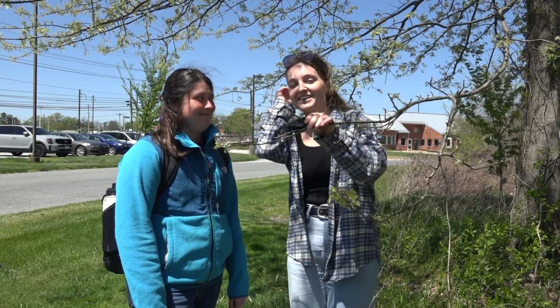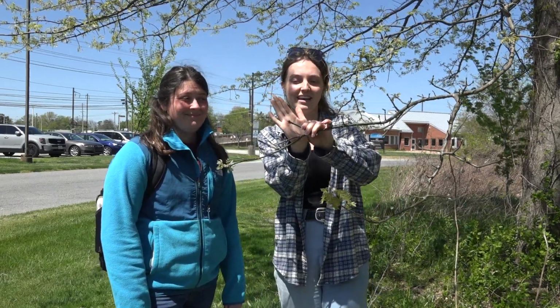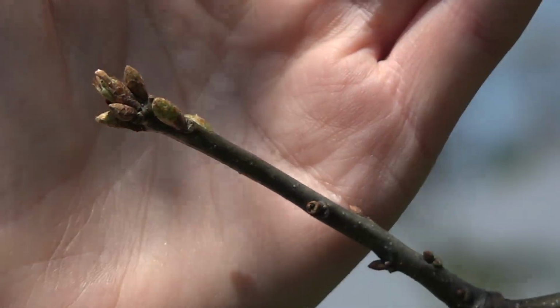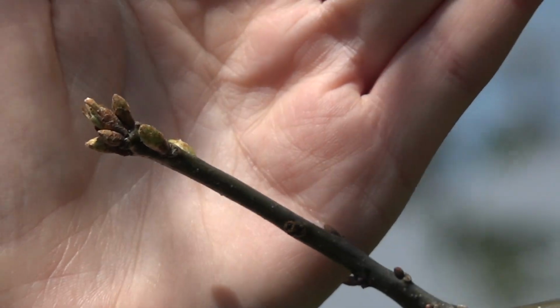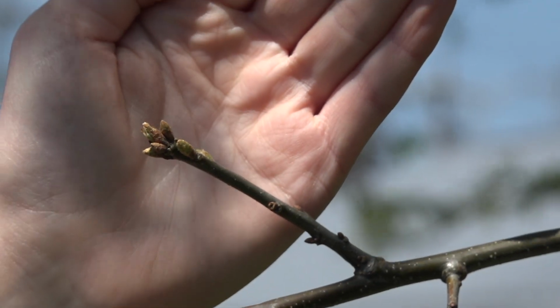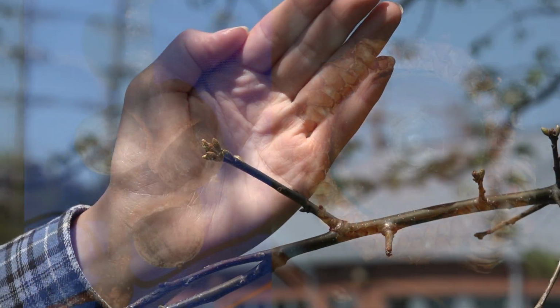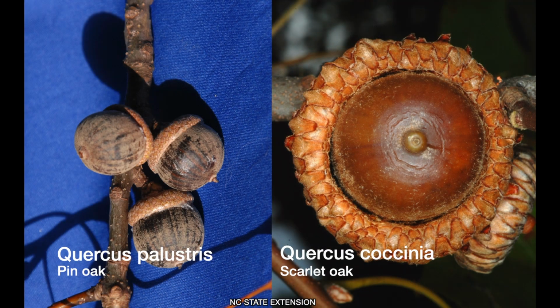At this point, we feel pretty confident that this is an oak tree, but just to be sure, it's helpful sometimes to grab a bud and take a look at the buds on the tree. So this tree has multiple buds on the end, which is another sign that it is an oak tree. With this tree, I found some acorns on the ground, which supports my guess that it is a Quercus species.